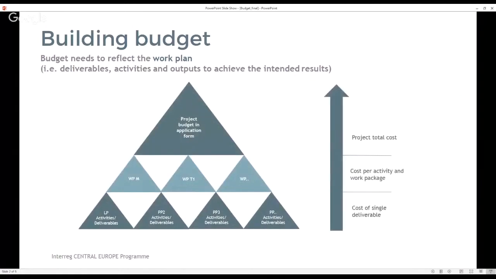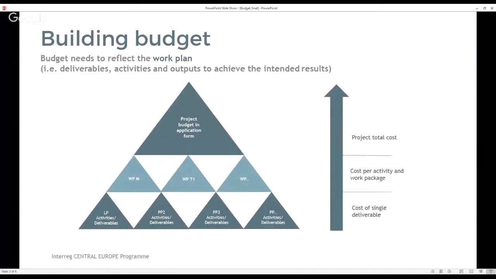In designing the project budget, we recommend to use the bottom-up approach and start planning the cost per deliverables in order to get to the cost of activities, which then sum up in the work packages budget. As you may already know, in our program, the budget of the project must be planned at the level of each partner and allocated to the budget lines, work packages, and reporting periods. The total budget is the sum of the partners' budgets.